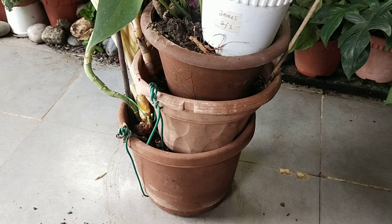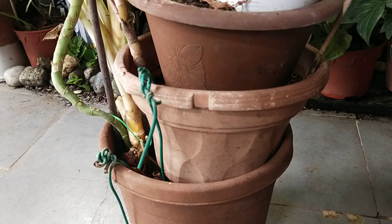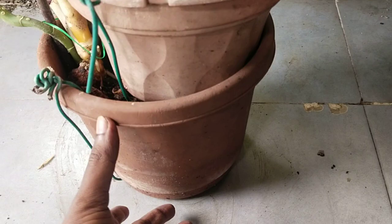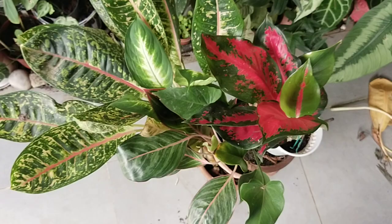So basically, what I want to show you here is one of the tips, what they call pot stacking. I actually stack up the pots here. You can see that I have 3, 4, 5 flower pots in a stack, and it's only going to take this size of space. When I do this as a layering, when you see over here, it looks beautiful, and I can just put it at the corner, and it fits very well for my visual display and my liking in my garden space.